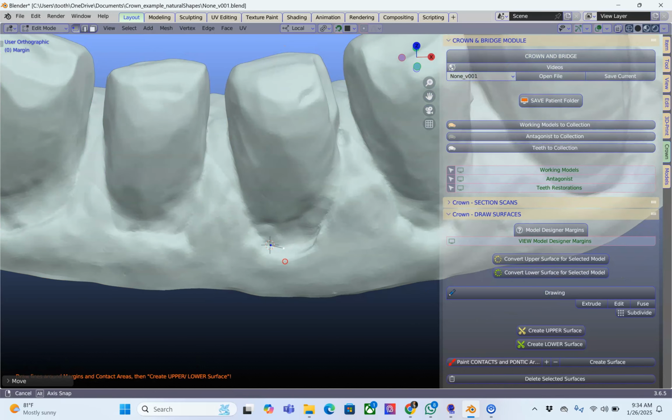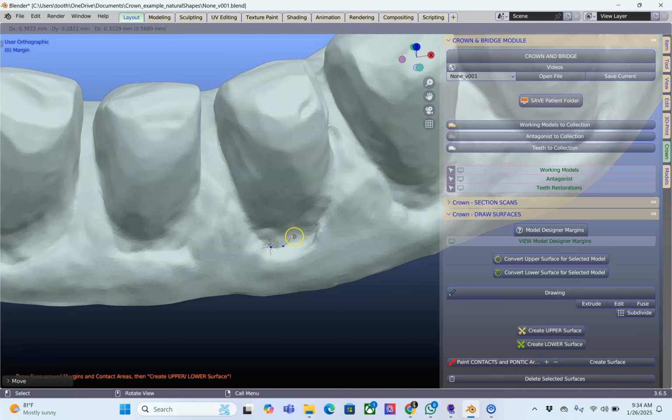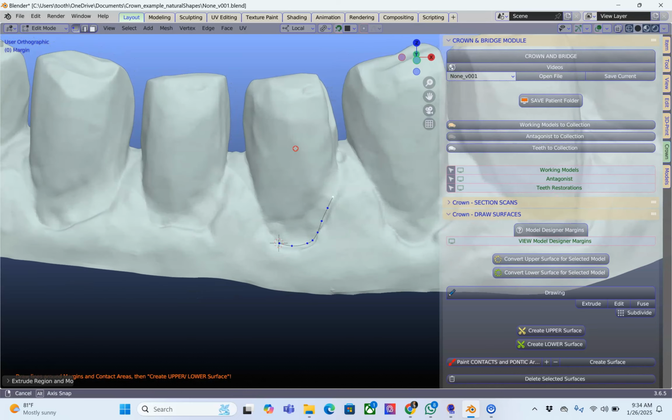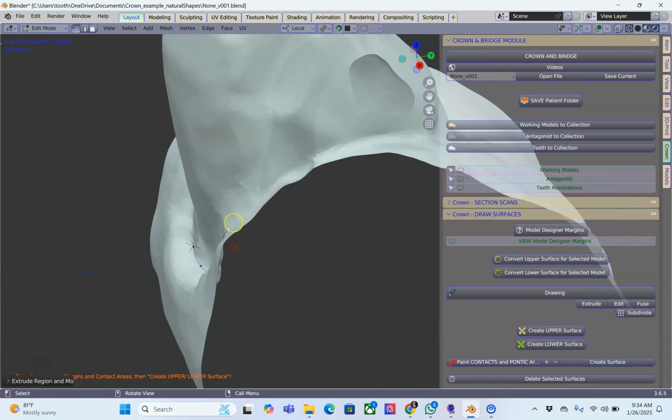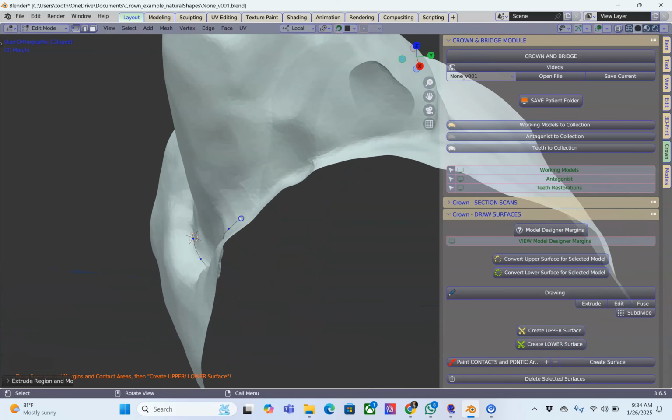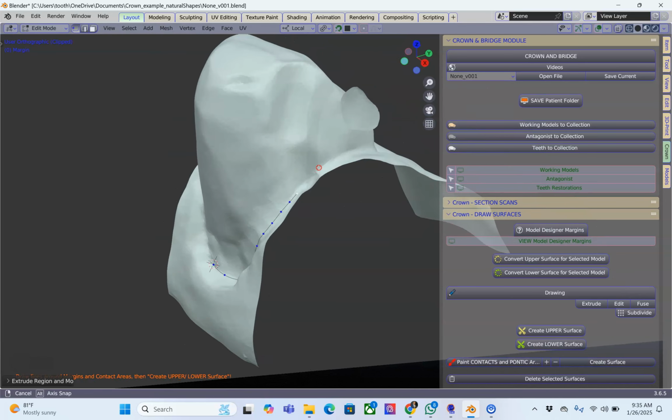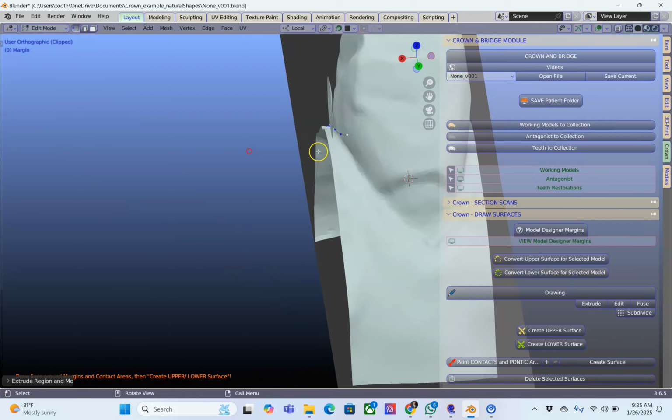So in this specific tooth, I'm going to use Alt B again because I find it very difficult to get through to the other side. So Alt B, make a little bit of a window like that, and we've got total access to see where we need to go from the actual interproximal side. Very, very helpful indeed.